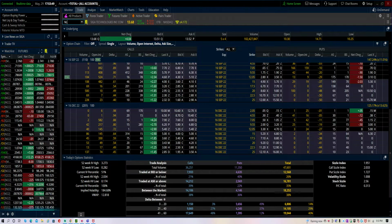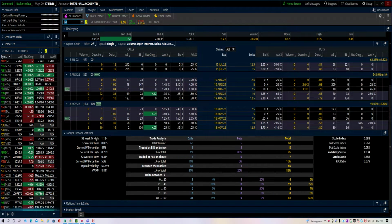I bought some. What I'll do maybe on Tuesday, if I have time, God willing, is go through my portfolio and maybe cut the fat, the ones that aren't performing, and leave the ones that are. Sometimes people do the opposite. They'll take the ones that made money and leave the ones that are losing money. I'm a proponent of just leaving the ones that are working, let them run, and the ones that aren't working, they're not working for a reason. And why throw bad money after bad money?